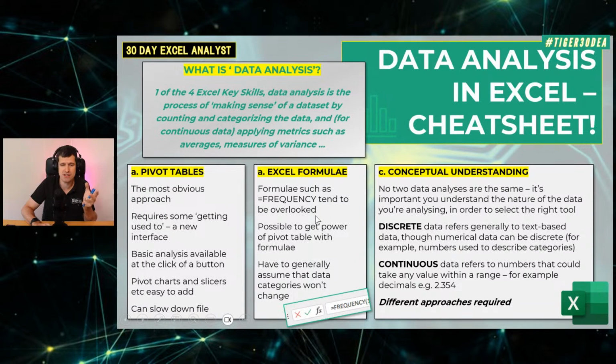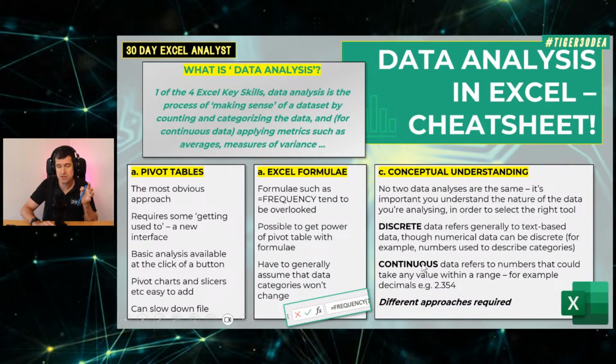Here's one of my Excel secret weapons that we're going to deploy today. So the key question is, what kind of data do you have? So how do we think about data? What are the main concepts here? Well, just 2 simple concepts to begin with, discrete or continuous data. Now, if you're dealing with text data, you need to analyze text, then your data is going to be discrete. If you're analyzing numbers, the data could be discrete or continuous.